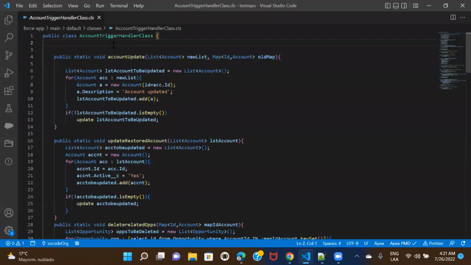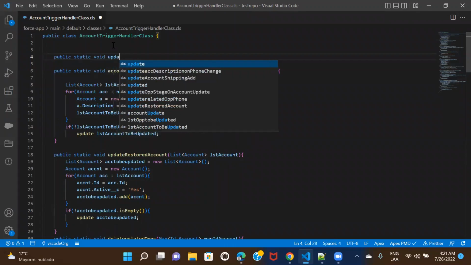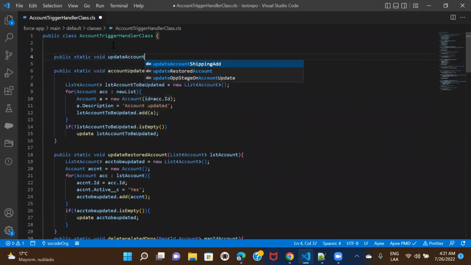Let's go ahead and start writing the function: update account shipping address from billing address.